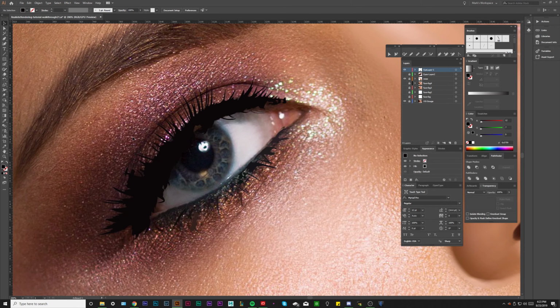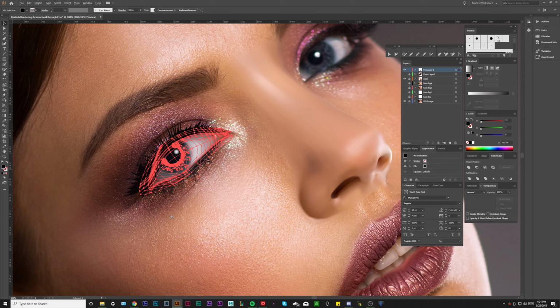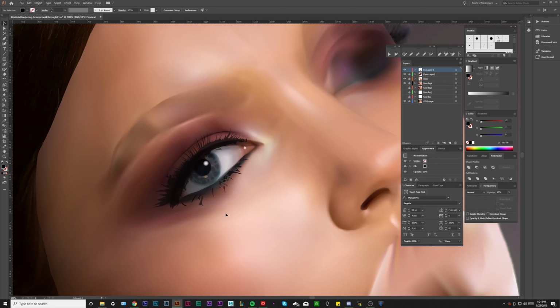Alright, so there's my main shape. Let me just show what I have so far. And this is going to change a little bit. But big difference from not having any eyelashes, I can tell you that. So the only thing missing from making it look a little more real is possibly maybe a little bit of opacity and some knockout. So let me just bring it back to 100% opacity right now, and let's work on the knockout. So I'm going to make it a stroke so I can see. And then I'm going to hide my layers I don't need to see right now. And we're going to go back to drawing the knockout shapes.